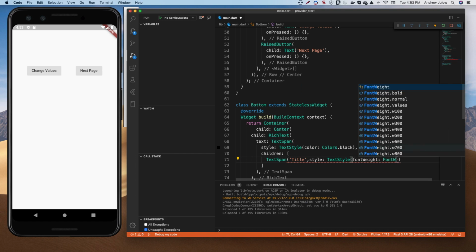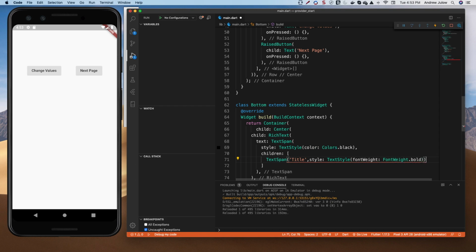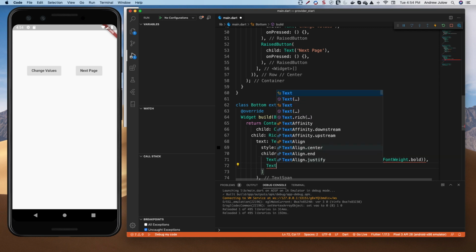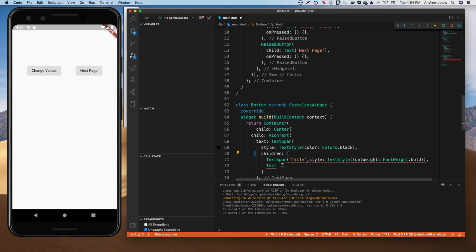So font weight will be bold. And the next text span, I am just going to do a colon and a space. So that will just give us some separation. And that should be a text property. And this should also be a text property.